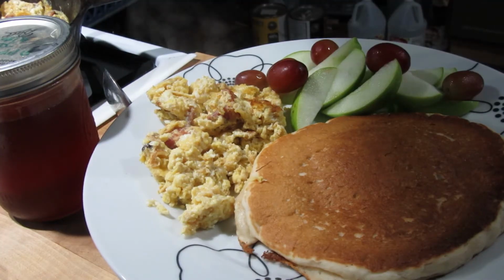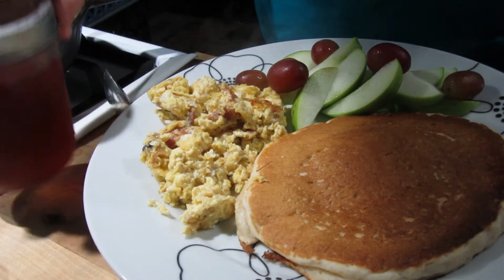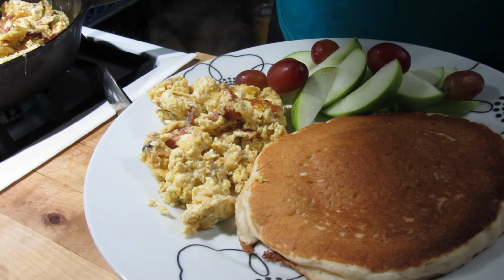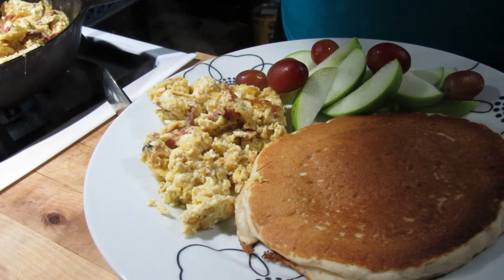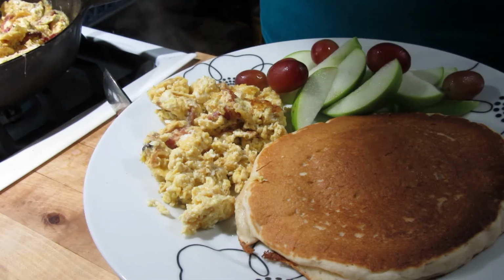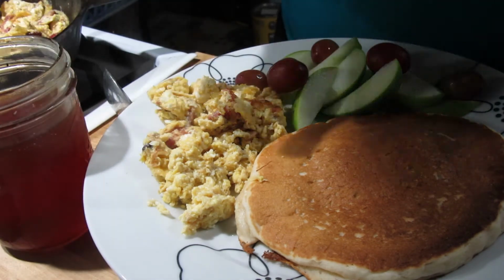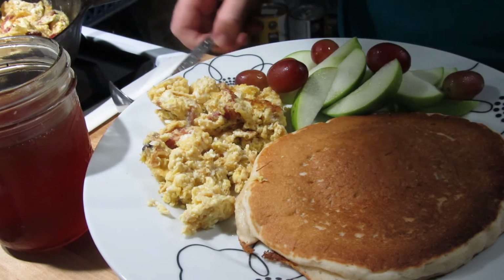So now here we have the finished pancakes. I also went ahead and made some eggs with bacon in them. I find that I can stretch the bacon a little bit further if I cook it up in the eggs instead of separately. I think there's only about 3 or 4 slices of thick cut bacon, which I just fried up in my cast iron skillet, and then I put the eggs on top and cooked those. I also cut up some green apples and grapes we had in the fridge.